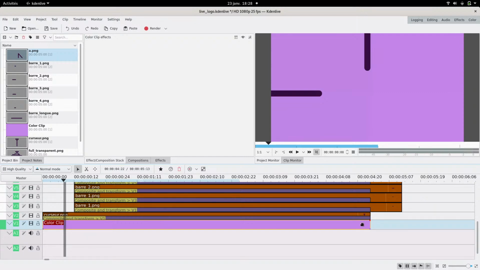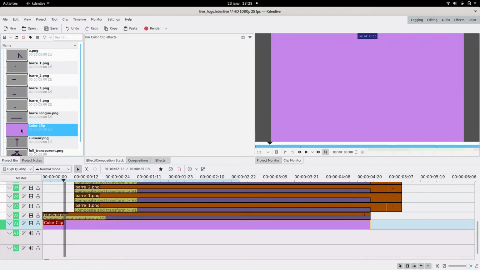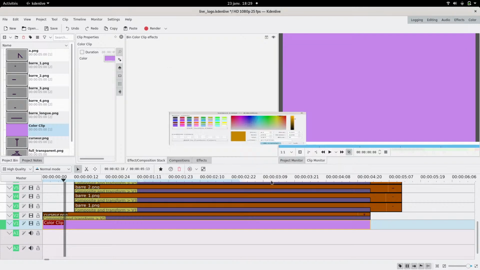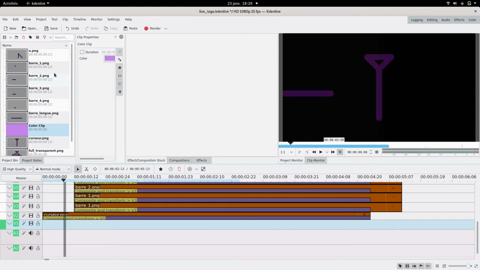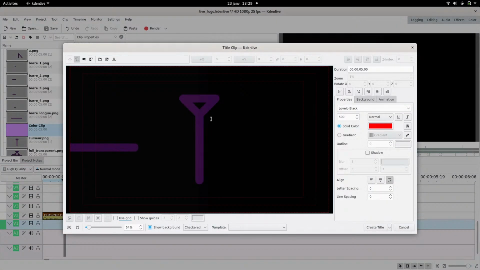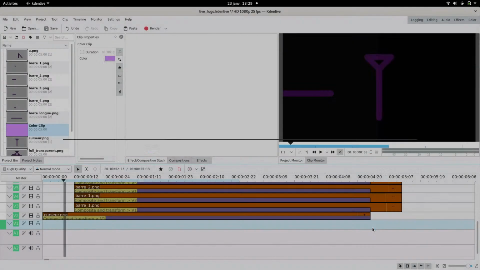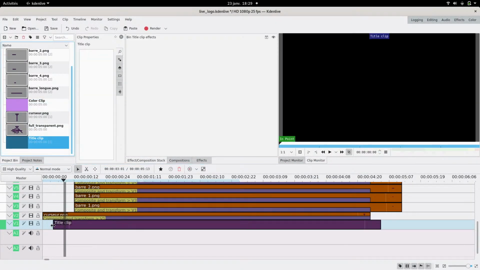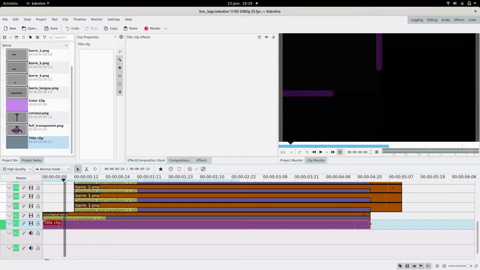Let's make it transparent, and we're gonna be on black, and it's gonna be great. Oh, I can't make it transparent. That's annoying. I have to do it with a title clip. Project, add title clip, and I want just an empty one. So I'm just gonna use it like an empty title clip, and then it's transparent.